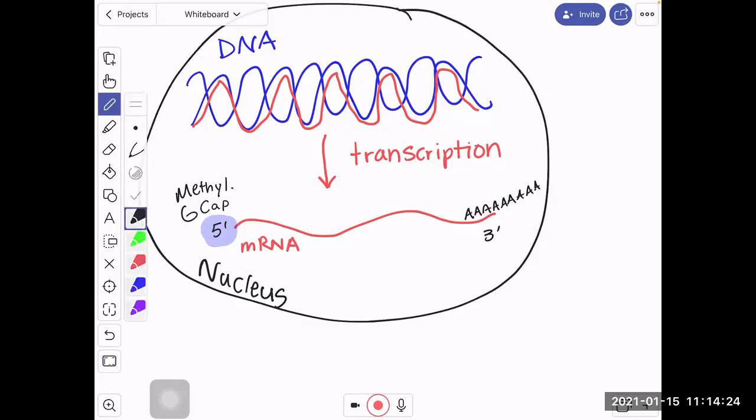All right, and then I gotta make sure that we understand too that there are letters that are not supposed to be there. So transcription copies all of the DNA letters, but there's some letters in the DNA that are introns, they're in the way. And so they have to be cut out. And you learned how to do this using the codon wheel, how to cut out those introns. So those X's are representing my introns that I had to cut out of the mRNA before it can leave the nucleus. All right, so now everything's ready. The mRNA has the cap, it has a tail, the introns are cut out.